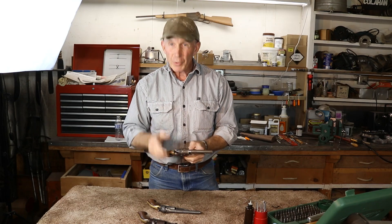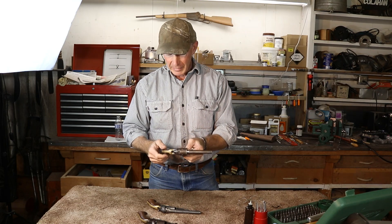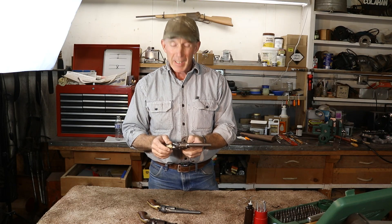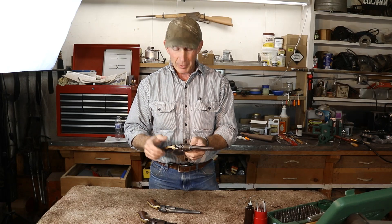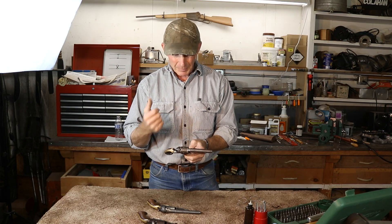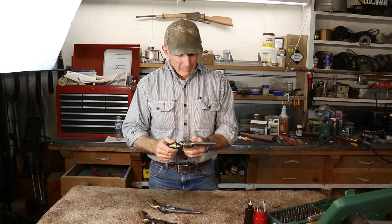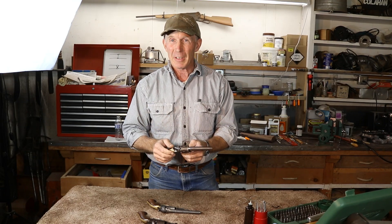This was brought to me by the curator of the Cody Firearms Museum, Danny Michael, who asked me to take a look at it. It belongs to a really nice gentleman that volunteers there at the museum. He had it into a very well-known and highly regarded gunsmith there in Wyoming, who worked it over and tried to get it working, and it just got the best of him. I'm not sure that I have a great deal of confidence that I can get it running, but I'm going to give it my best shot. Without further ado, let's get into it and see what we're up against.